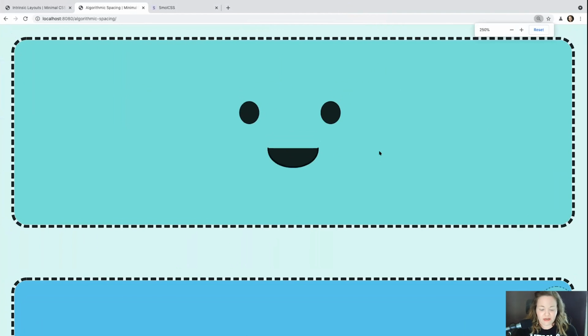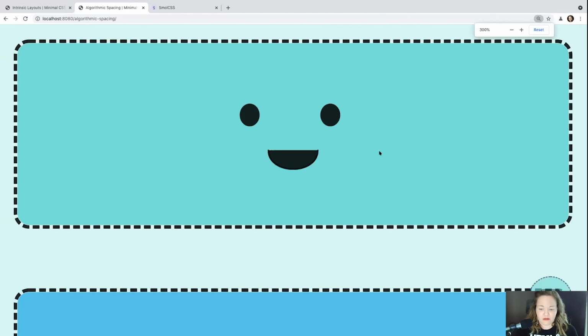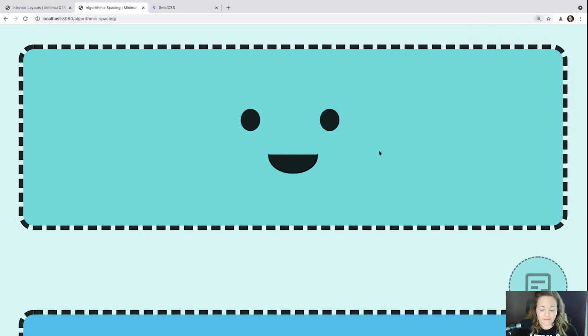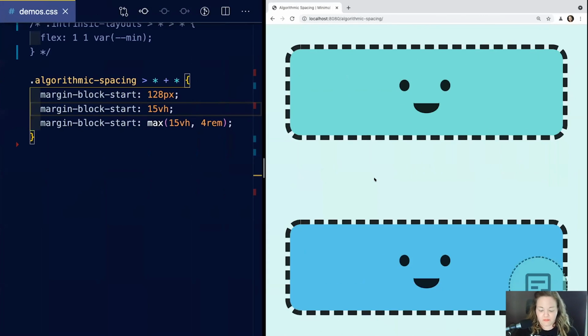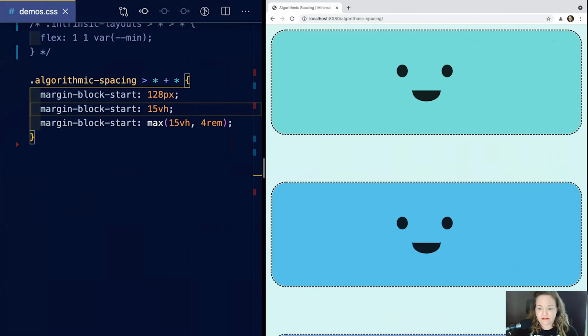400. If you watch that again, I'll go a little slower. That's at 200, 300, 400. So you can see the contextual view of this is that at 400%, that 4 rem is now computed to be greater than the 15 view height. So it's a small tweak we can make. It's a complement that we can select to assist us in this kind of circumstance because we don't have a zoom media query. We can pause if there are any questions related to that.